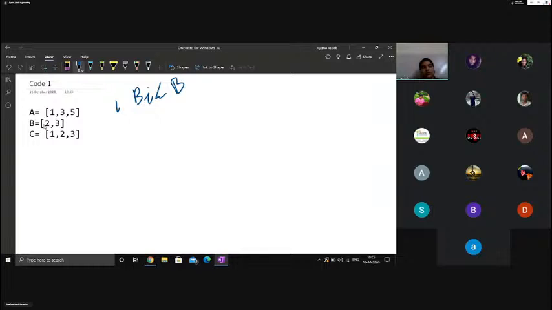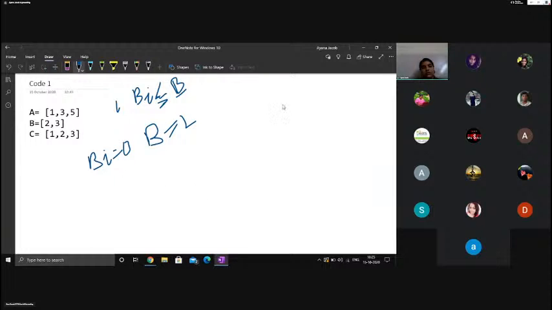BI at present was 0, and B's length is 2. So it's true. Our first condition is true.